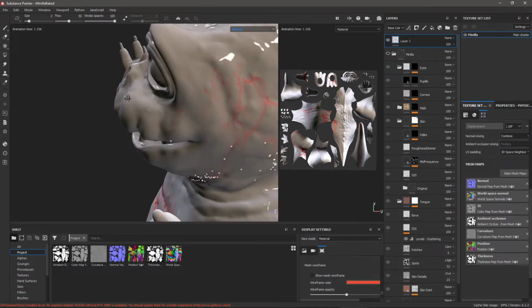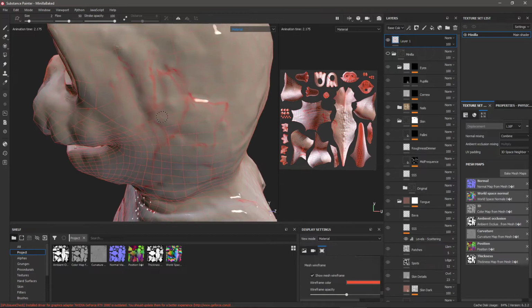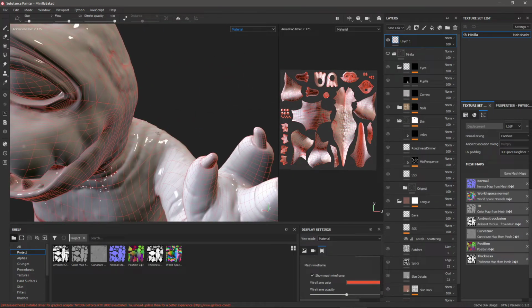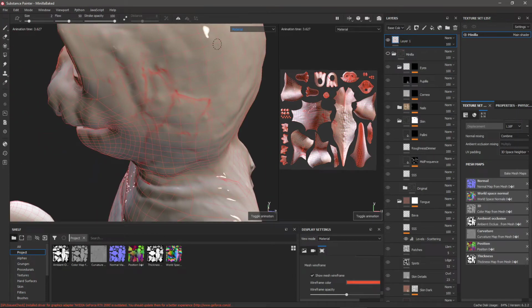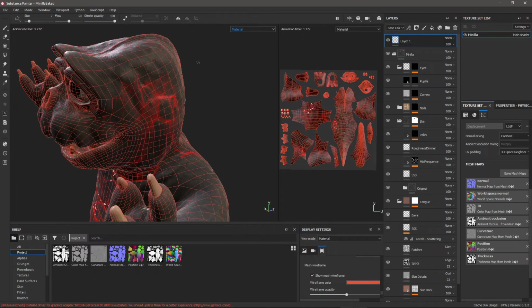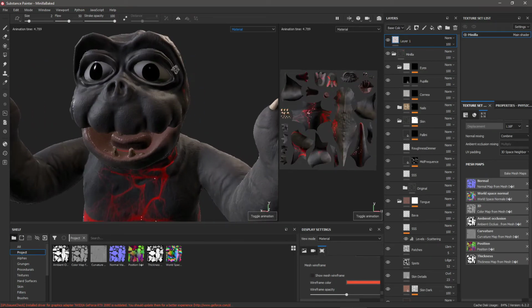But the basic principles are those. You just get a low poly model, and you bake, you project all the details from the high poly, and then you can work with these really simple models, but this kind of model reacts perfectly to the light, to all the PBR stuff.